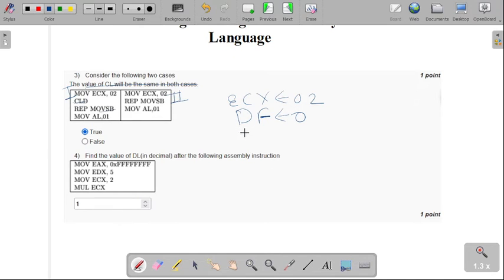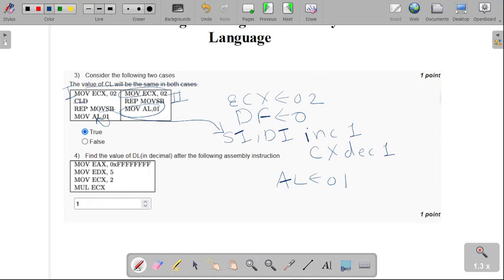Whenever we are executing this instruction, the values of SI and DI will be incremented by 1 and the value of our counter will be decremented by 1. This will happen whenever you execute this repeat instruction. And the contents of AL will be copied, that is 02. So this part is the same and this part is also the same in the second case. But what is the difference between these two cases?